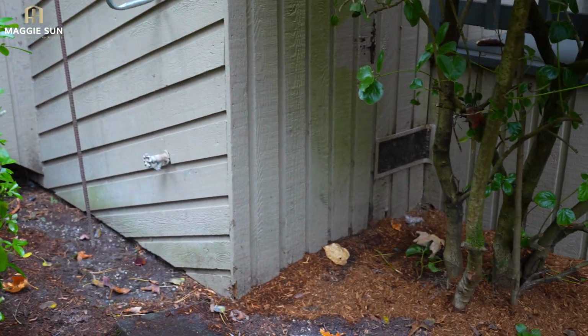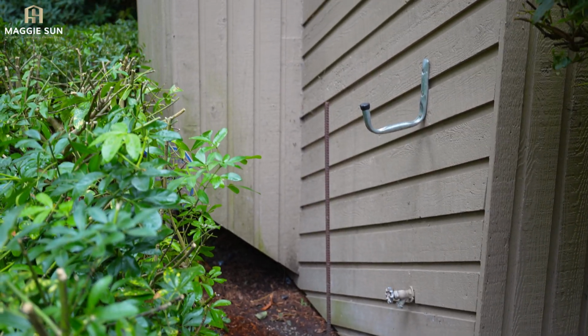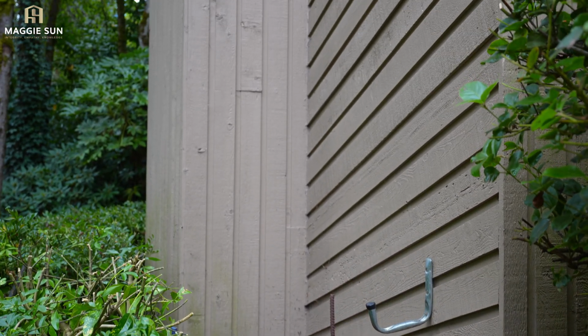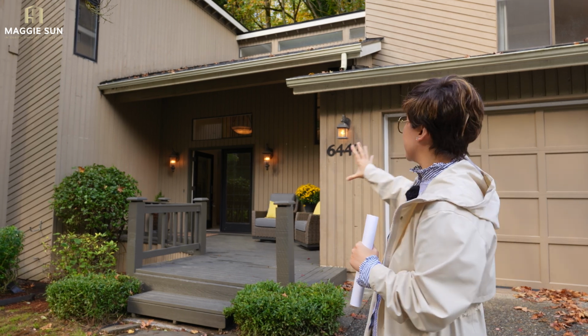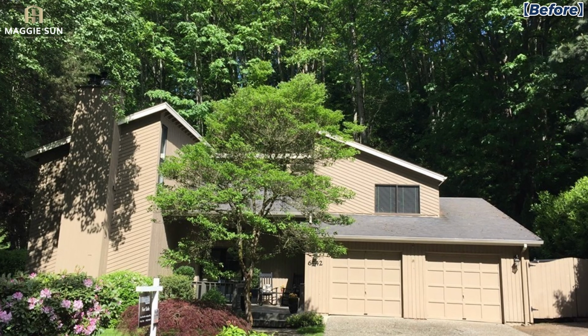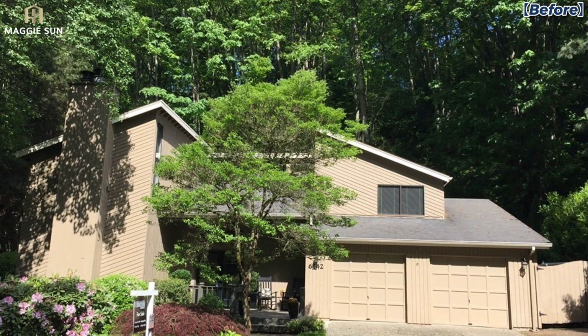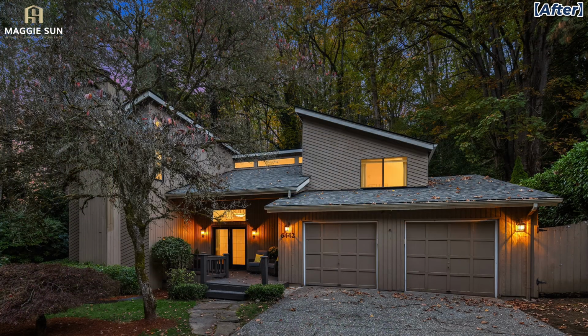What we did for this home: we saw the exterior paint is okay, but for the part that connects to the yard and the dirt, there are a lot of places where the paint is peeling or the wood needs some repairs. So we did a lot of work there. And then we also replaced the roof. The roof was over 20 years old and needed a new roof. So we spent probably around $20,000 on the roof itself.